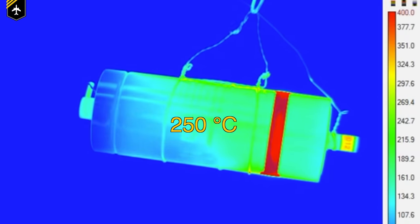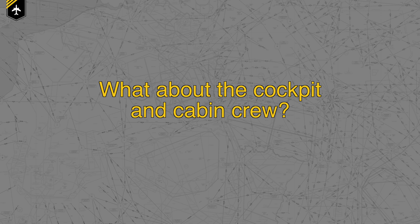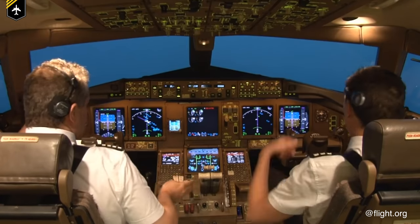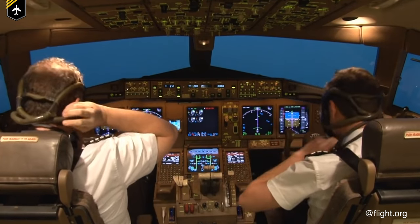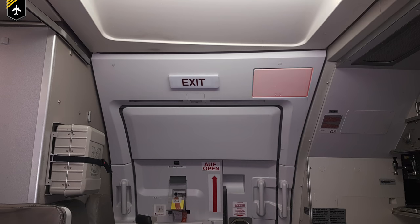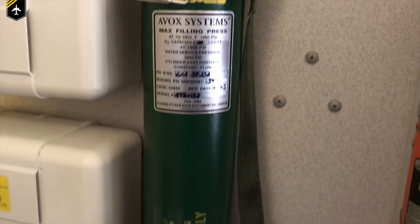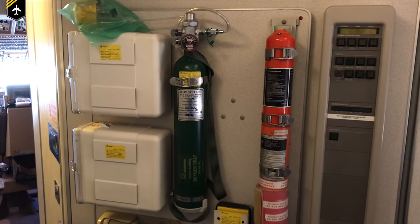Why is there a burning smell within the cabin? During the chemical reaction, the generator becomes extremely hot — up to 250 degrees Celsius — and the plastic casing around it dissipates some burning smell. But don't worry. What about the cockpit and cabin crew? Any indication of an excessive cabin altitude will trigger the master warning in the cockpit. Pilots immediately place the quick donning masks over their head within seconds, which can supply, depending on the setting, 100% oxygen for several hours — and those masks are covered in another video. The cabin crew primarily uses the same oxygen supply as the passengers, but have the option to use pressurized oxygen bottles which they can carry around like a handbag, giving them more flexibility to walk around and prepare the cabin and passengers for the emergency situation.